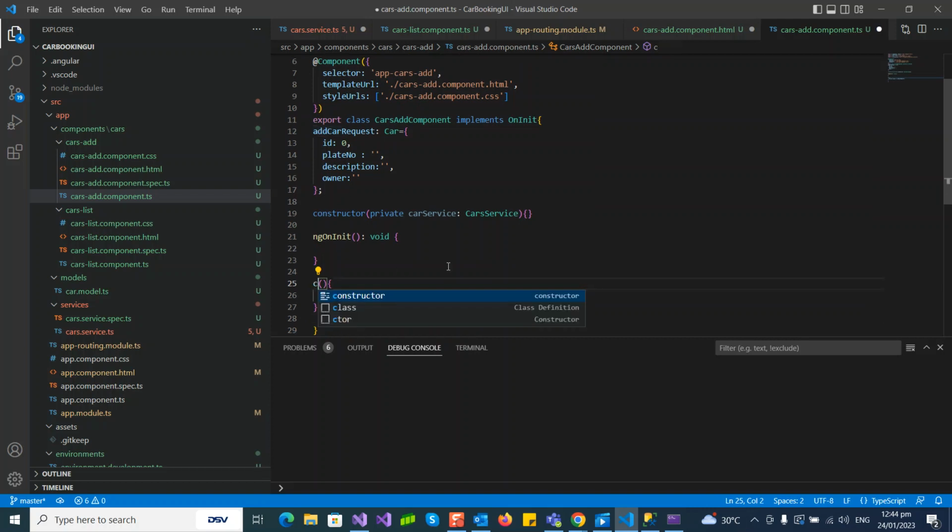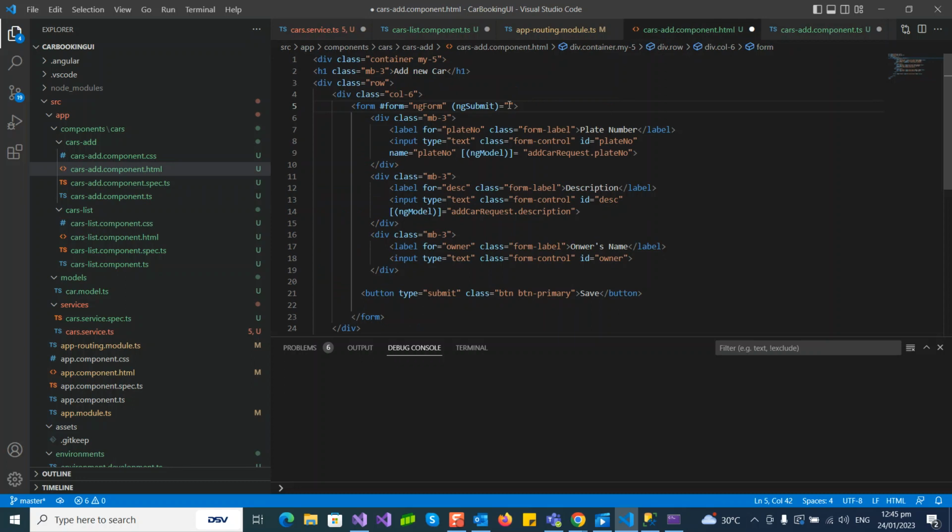Click the submit, it will go here. Let's add car. These are variables.